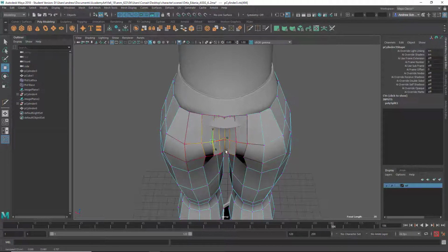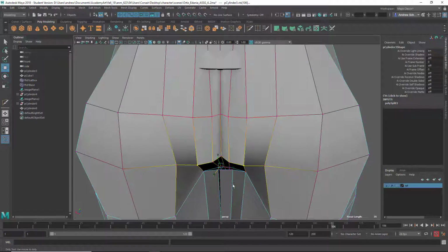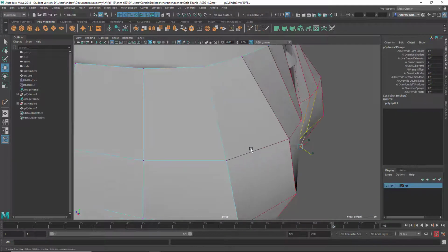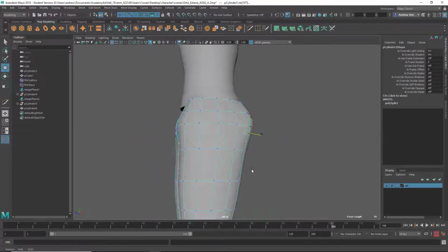It's kind of good for this, actually, this normal thing, kind of giving the butt some more. Just make sure you're always dragging on the end. It's a little bit hard to see here. Is that looking better? Yeah. Still needs a lot of work. Looks really funny in the front now too.